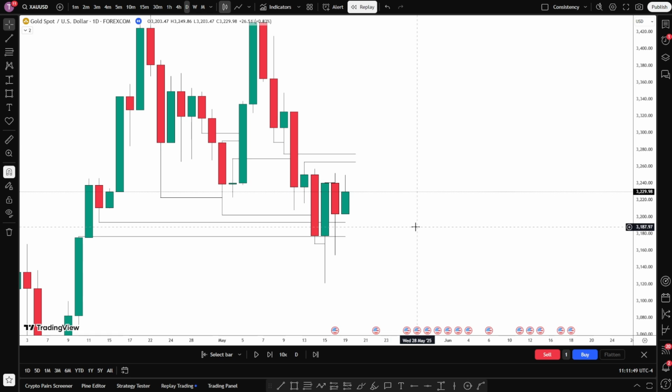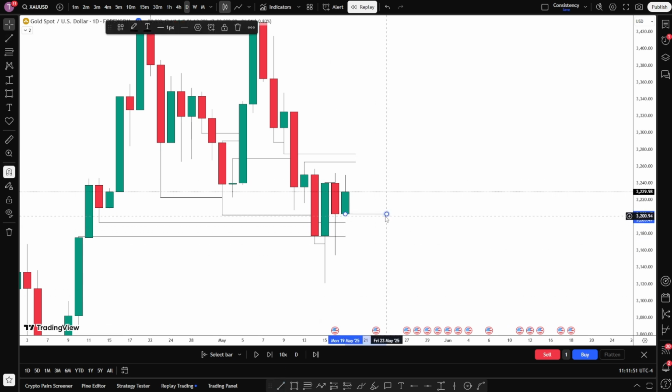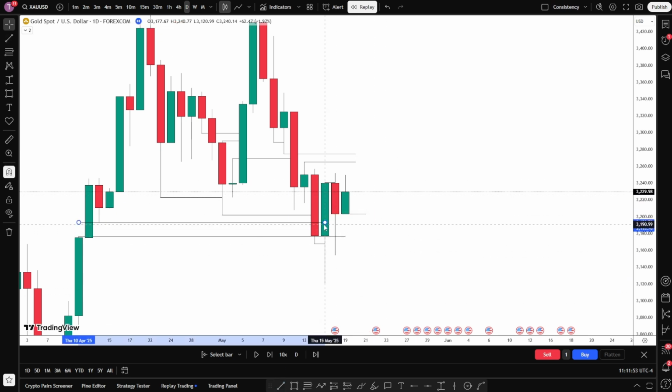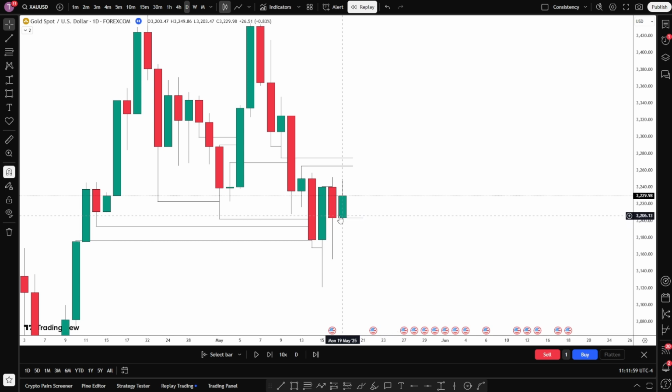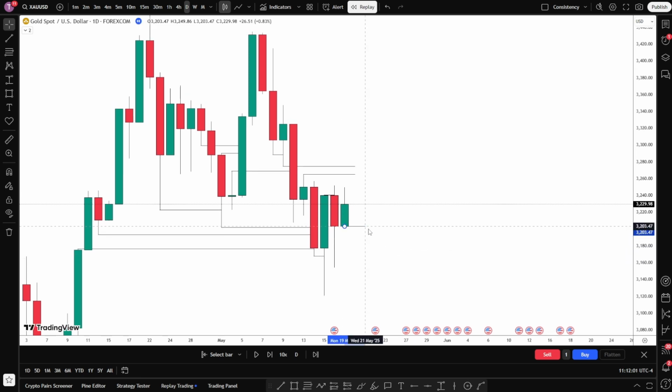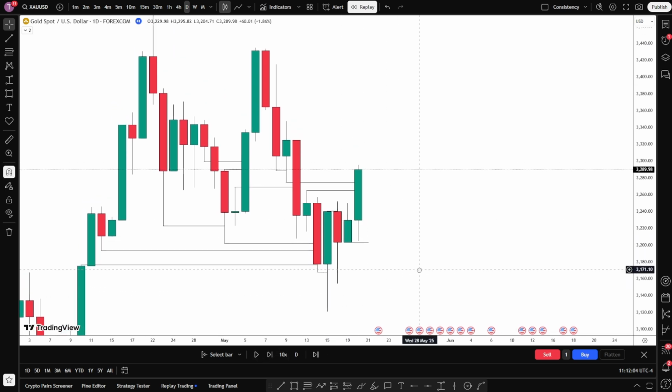We then start to get a push higher. However, we create no bottom wick. So when the market creates no bottom or top wicks, that's very inefficient for price, and price loves to hunt these out. So this is a great draw on liquidity for another day. As you can see, we get our push higher and we inverse this gap.